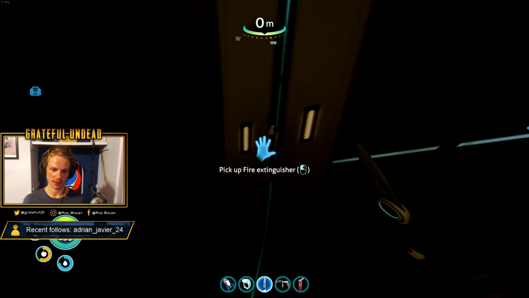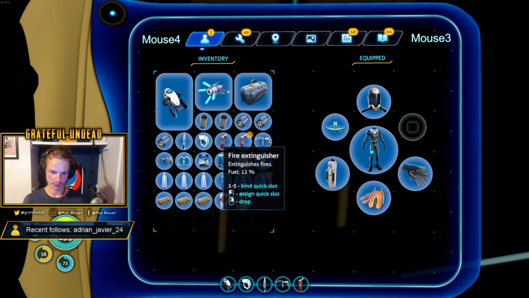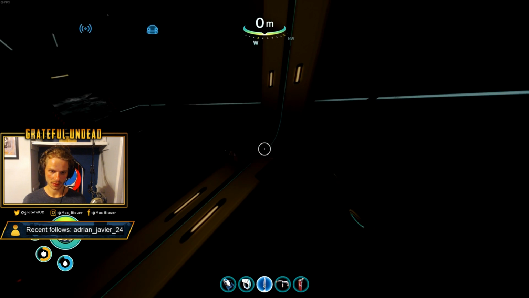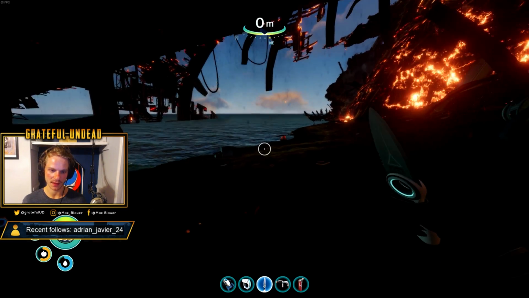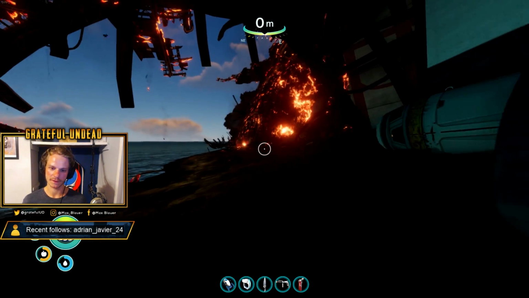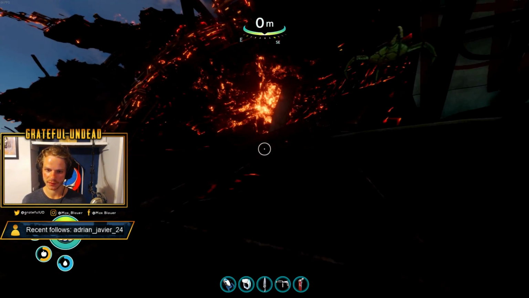And I'm actually gonna pick that up. I'm gonna drop this one because it's almost empty. And it's a fire extinguisher. It's not that big of a resource. You're not gonna need too much fire extinguishers in the game. Too many, too much.